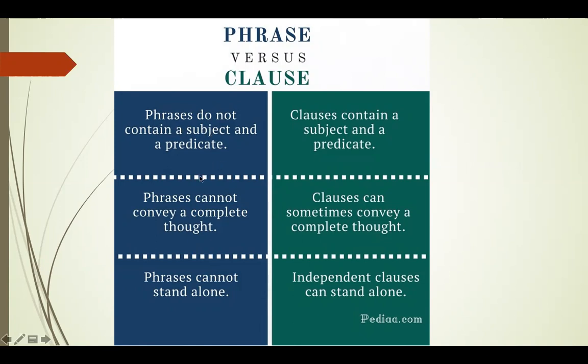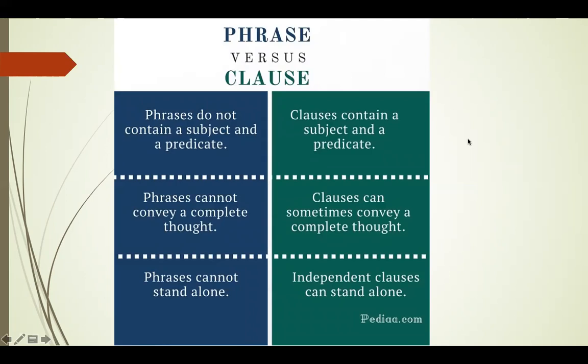Now, phrases don't contain a subject and usually don't have a predicate, خبر يعني, meaning, a thought. Clauses contain a subject and a predicate. Of course, sometimes the subject in the clause is implied. When you tell somebody, stop, this is a full sentence because it's an imperative form. In imperative forms, you delete the subject.